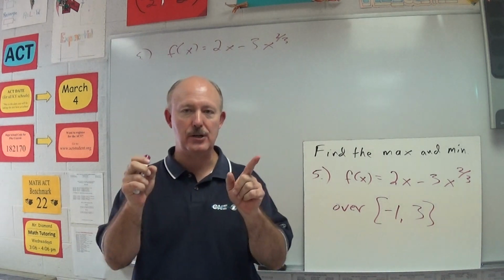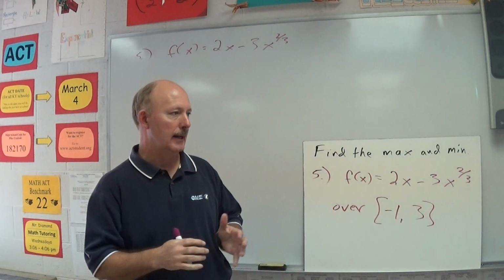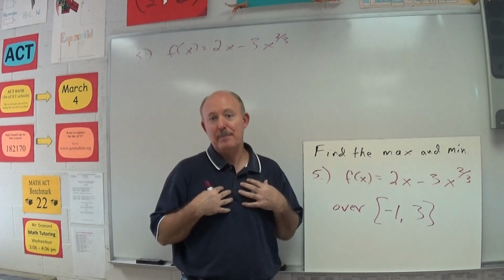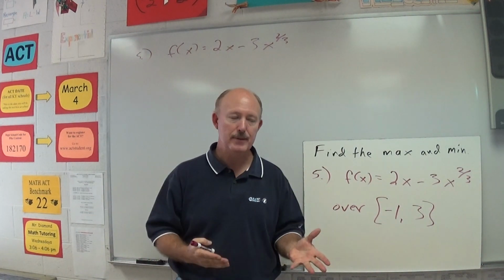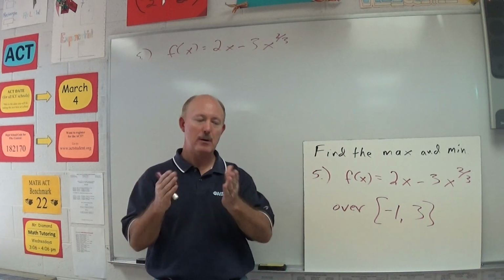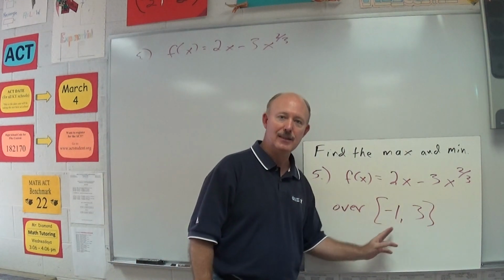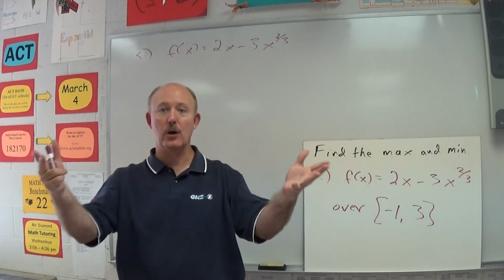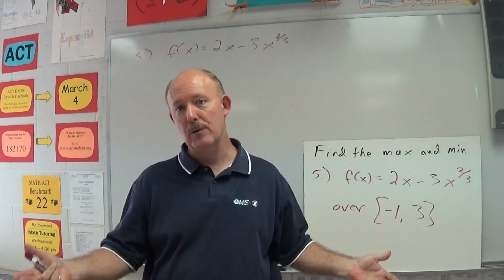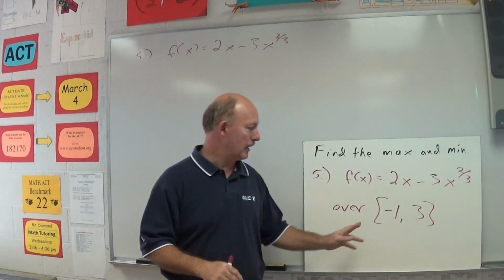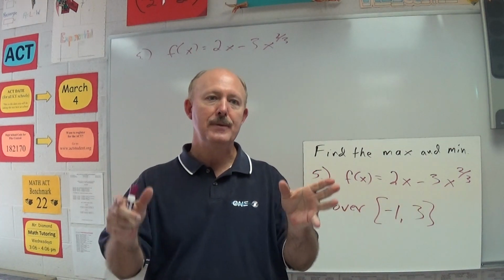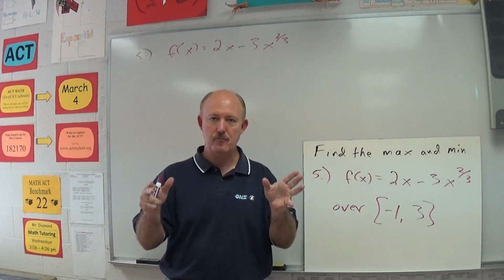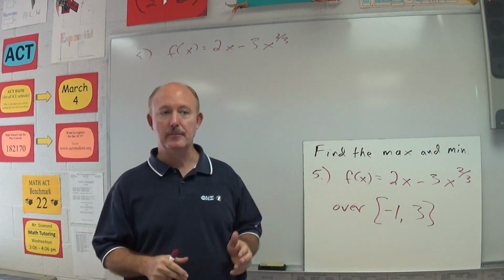So closed interval, you've got to check the endpoints. Like I said, I teach AP Calculus, and one of the big mistakes that students make on the AP Calculus exam, if they're asked to find a maximum or minimum value, is they'll forget to check the endpoints. They'll just find the critical numbers, set the derivative equal to 0, and then solve for x. And they'll forget to check the endpoints, but you've got to check the endpoints. If it's a closed interval, the endpoints can be absolute maximum or minimum.